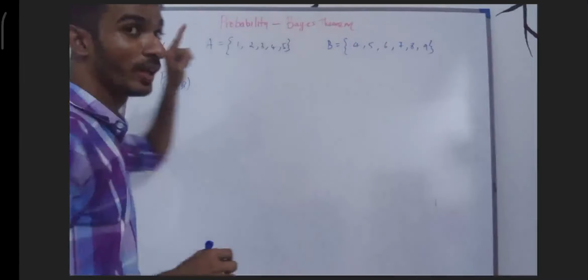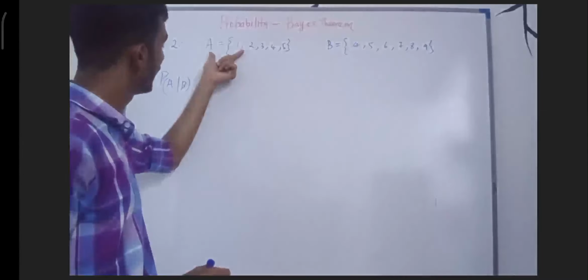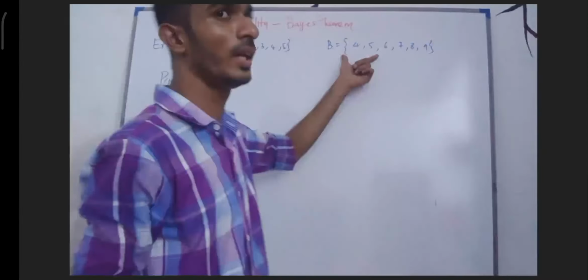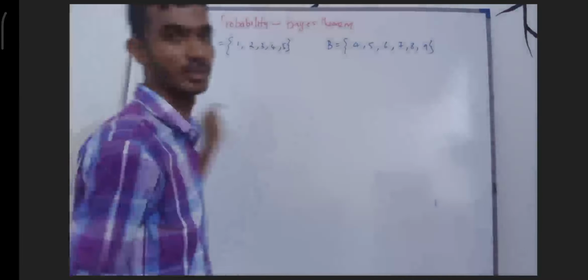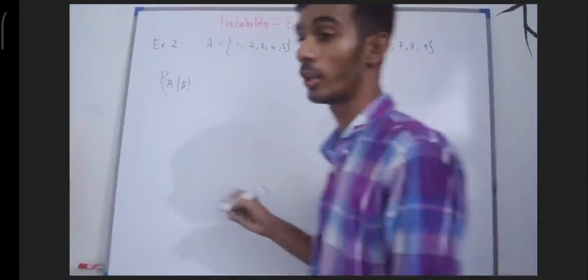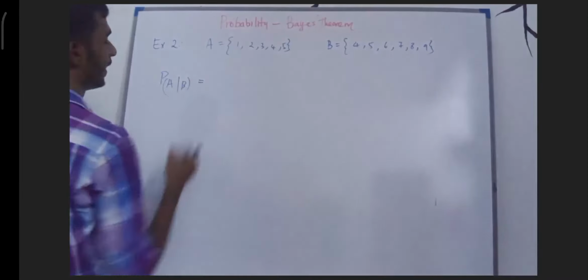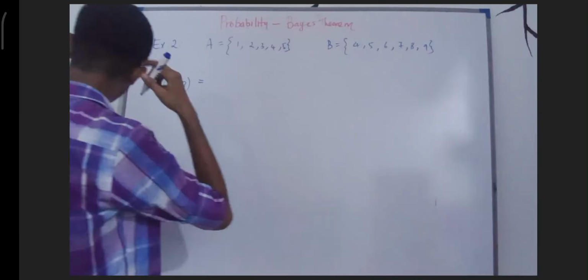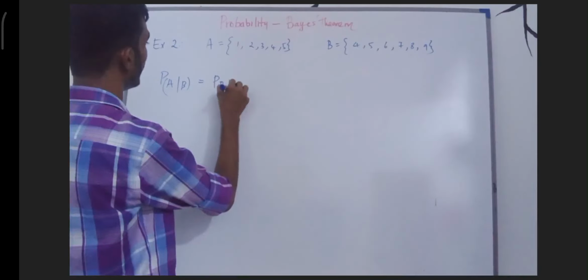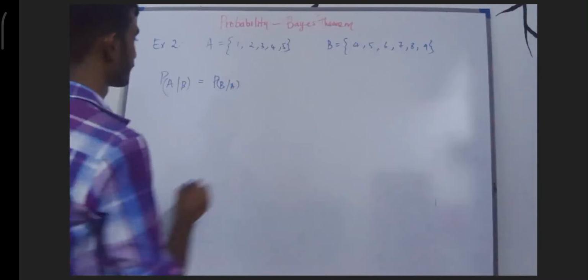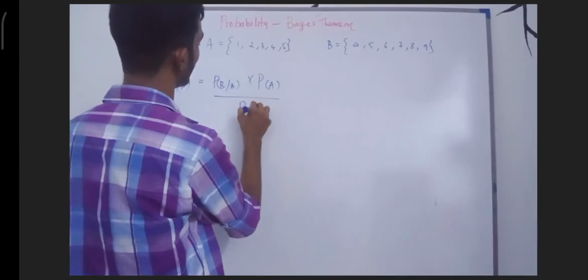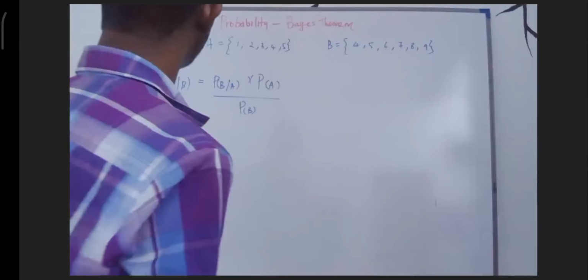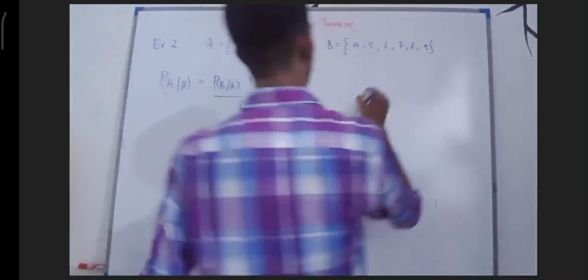Now, the vice versa. Now, we take event A as having already occurred and B is occurring second. Now, we have to find out the probability of A occurring when B has already occurred. So, the reverse conditional probability is going to be used here. So I can directly use the Bayes theorem. Probability of B occurring when A has already occurred into probability of A divided by probability of B.